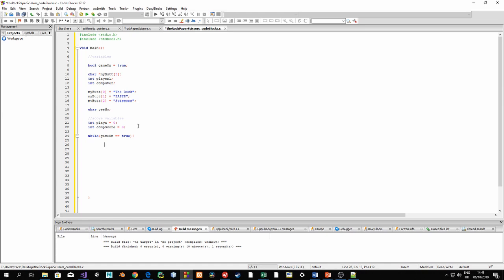So here is the random generator. So every time it loops, we want him to random generate, because if it just random generates once, then that'll be the number for the entire time. So he's going to be in the loop, and we're going to call him computer, because that's what this guy is up here. So that's the player one's choice, and that's going to be the computer's choice. That's why we had rand, I believe. Include stdlib. There we go.